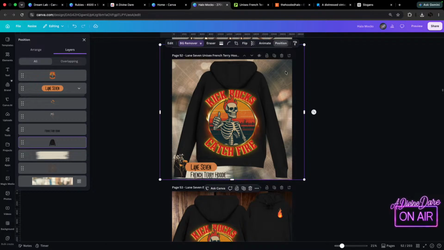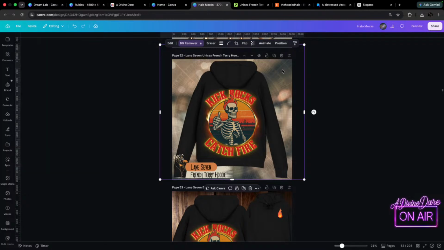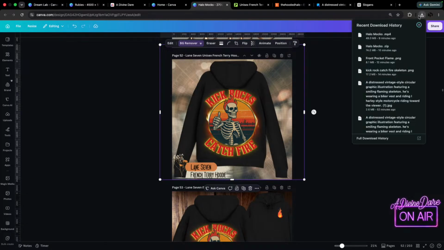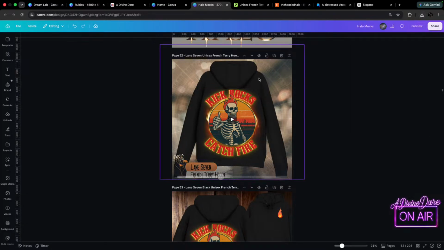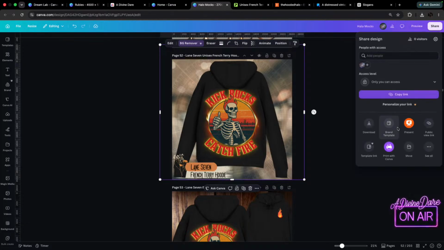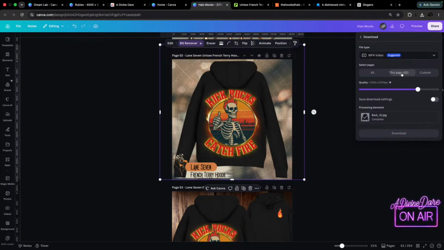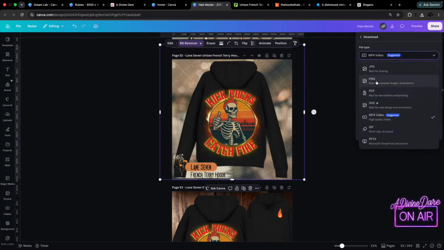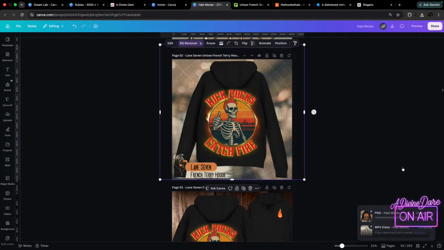If you're going to be charging $73 plus for a hoodie, which I don't think is a lot for a decent hoodie, I really don't think it's a lot at all because French Terry is more on the luxury side. I designed it, so it should be a whole lot more than $73. But you know what? I'm going to trust Printify's pricing because Printify knows their pricing. That's why they do that. They're like, this is kind of the average for this product.